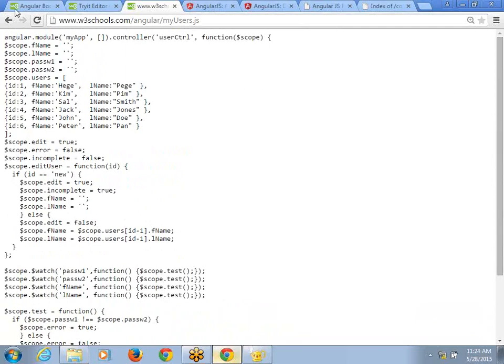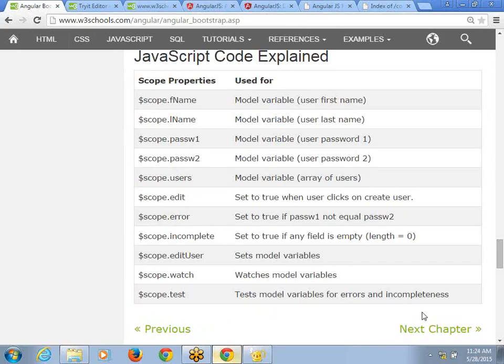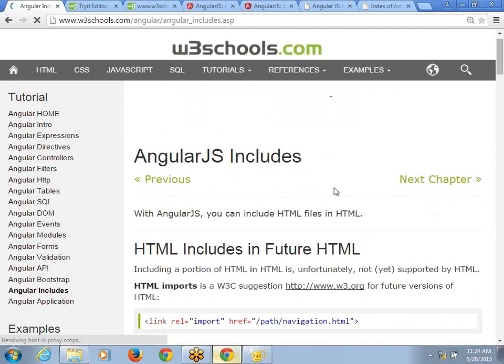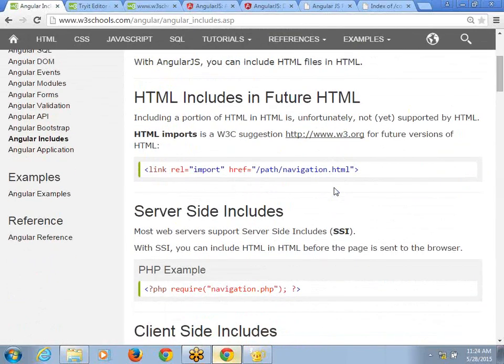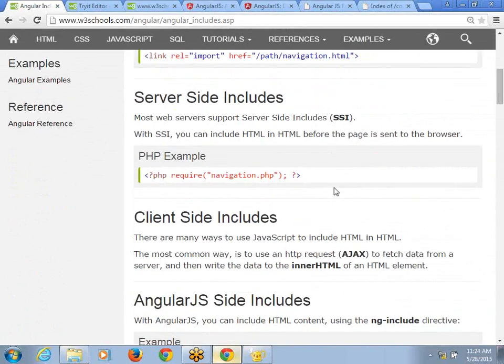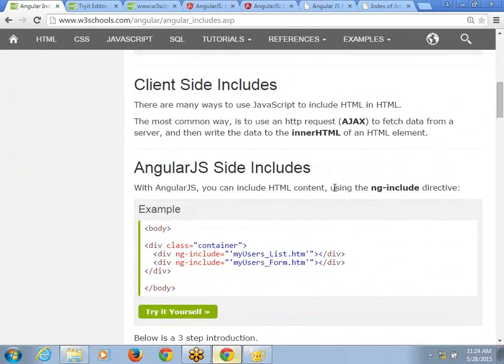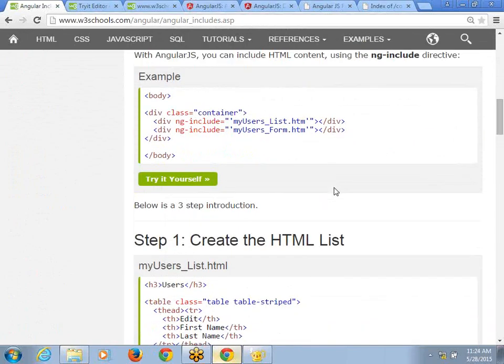This is your task anyway. Let me not deviate from my topic. So you can include, this is server side. So with ng-include, you can include an HTML file.